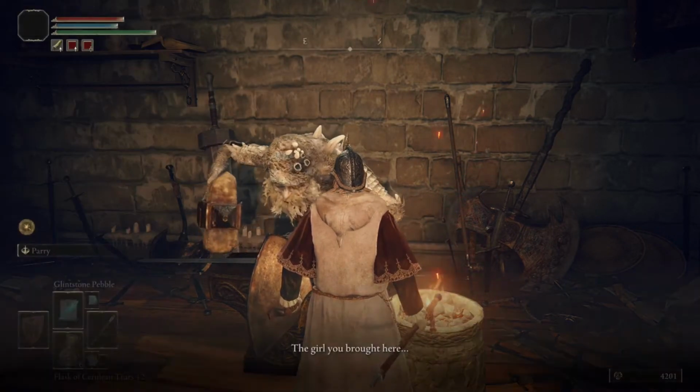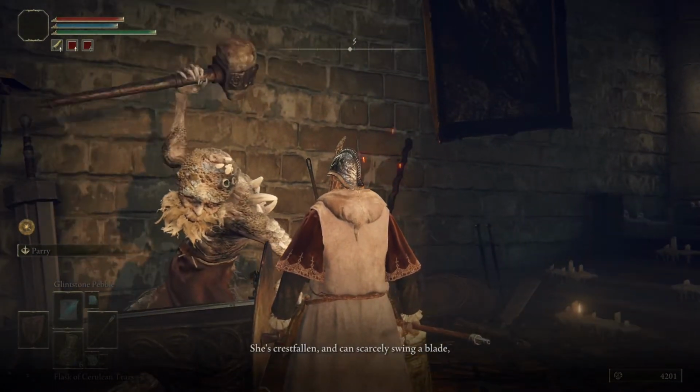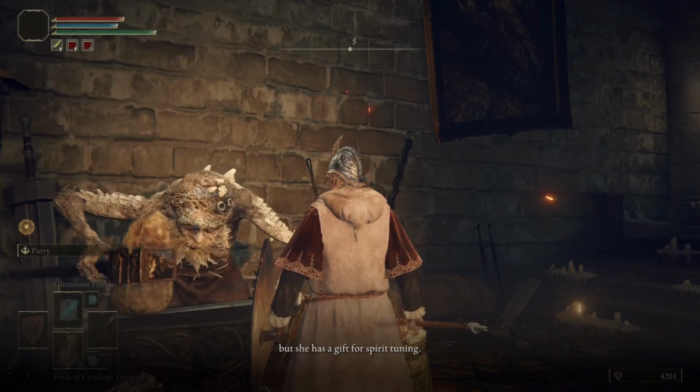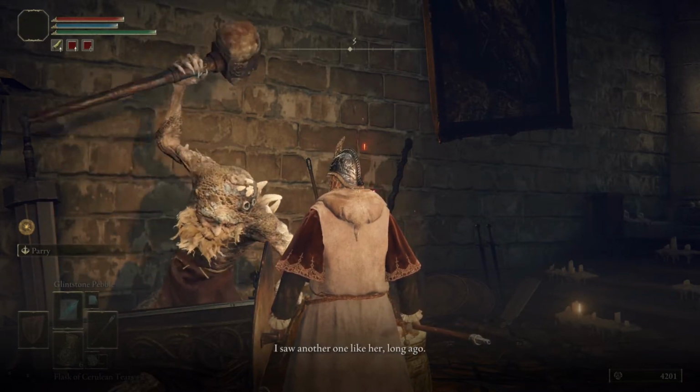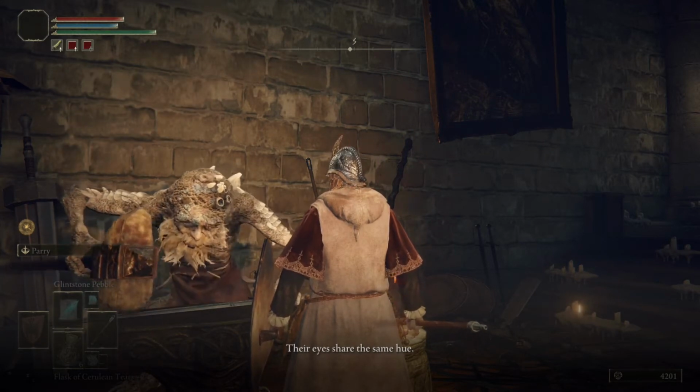The girl you bought here. She's crestfallen and can scarcely swing a blade. But she has a gift for spirit tuning. I saw another one like her long ago. Their eyes share the same hue.